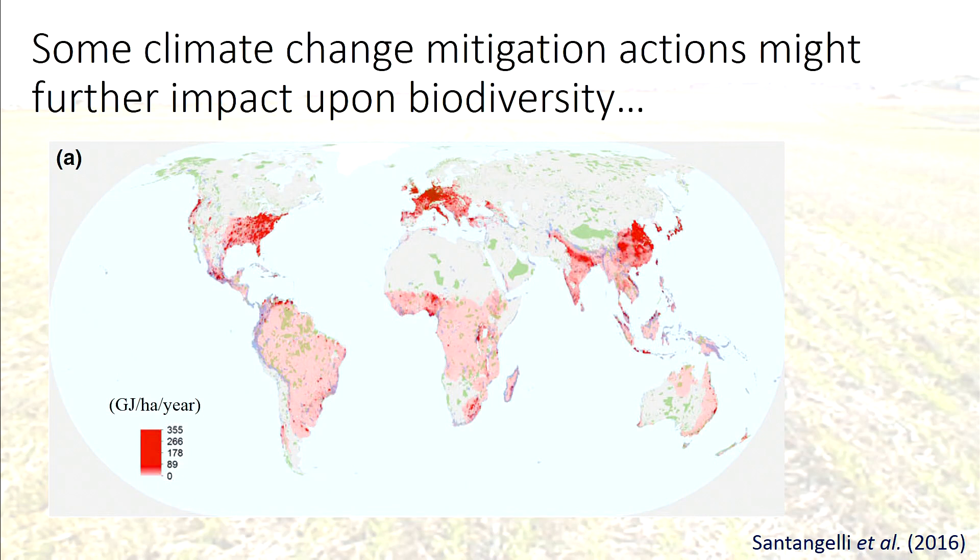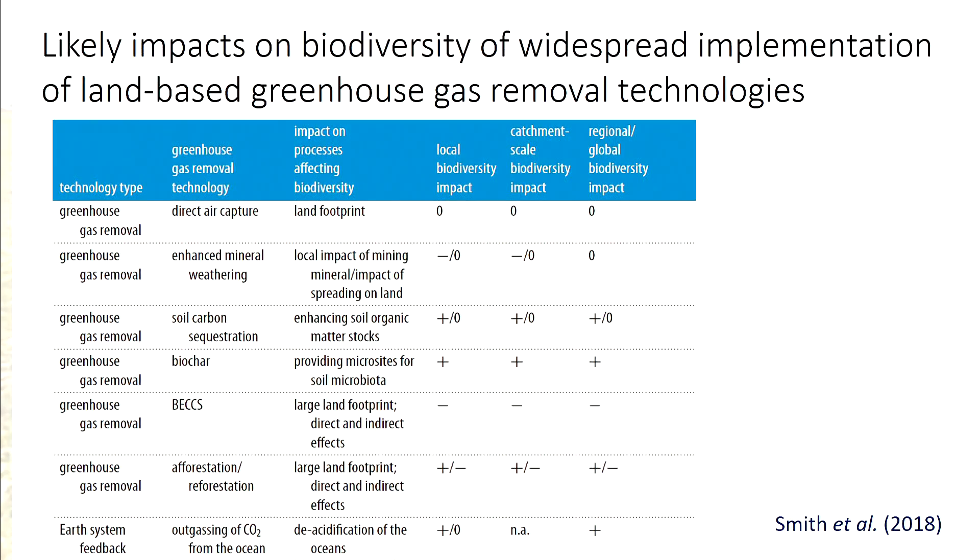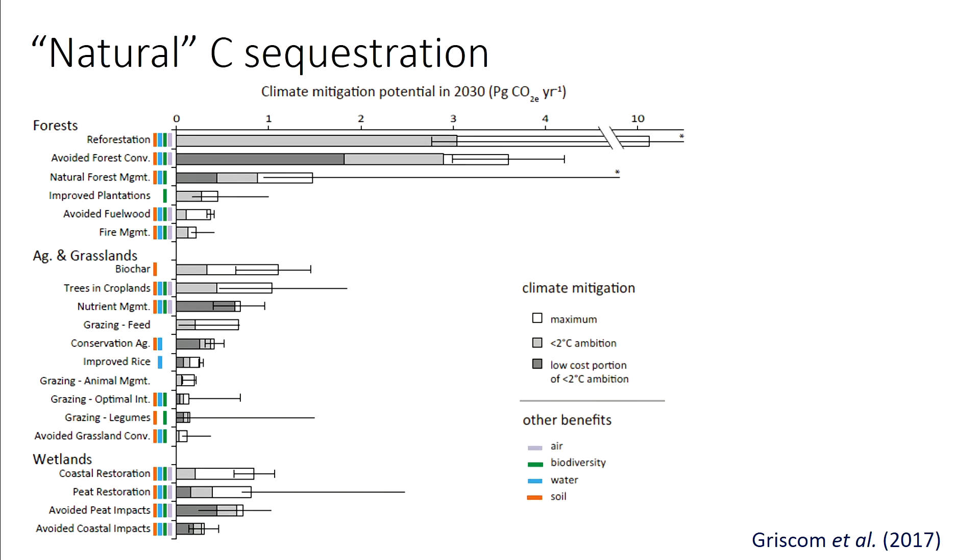The only thing to look out for is that some of these measures have negative impacts. For example, bioenergy with carbon capture and storage can have a negative impact on biodiversity — that's a trade-off where we're using a mitigation action. You can do this sort of analysis to look at what's going to work at what scale. This slide, which Bronson and Chris showed earlier, shows the air, biodiversity, water and soil co-benefits associated with a range of land-based options, but there are also options on the demand side and governance and risk management side to help us move forward.